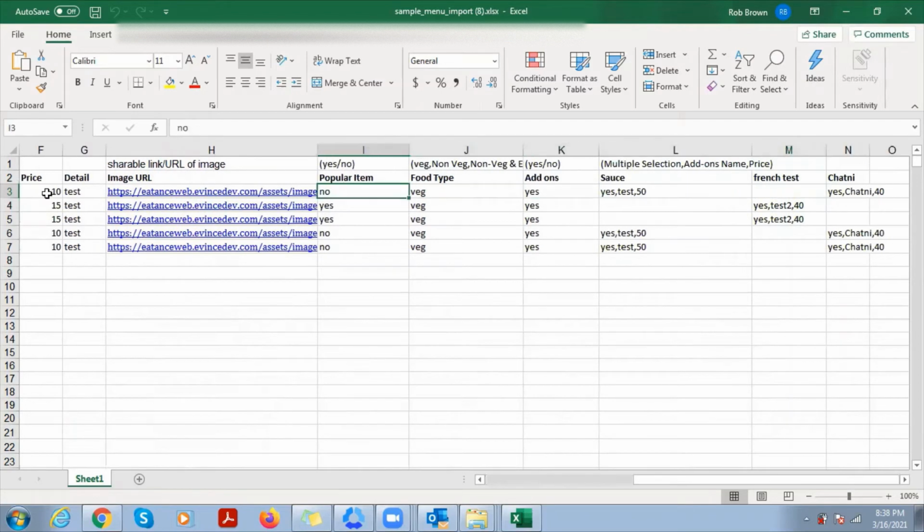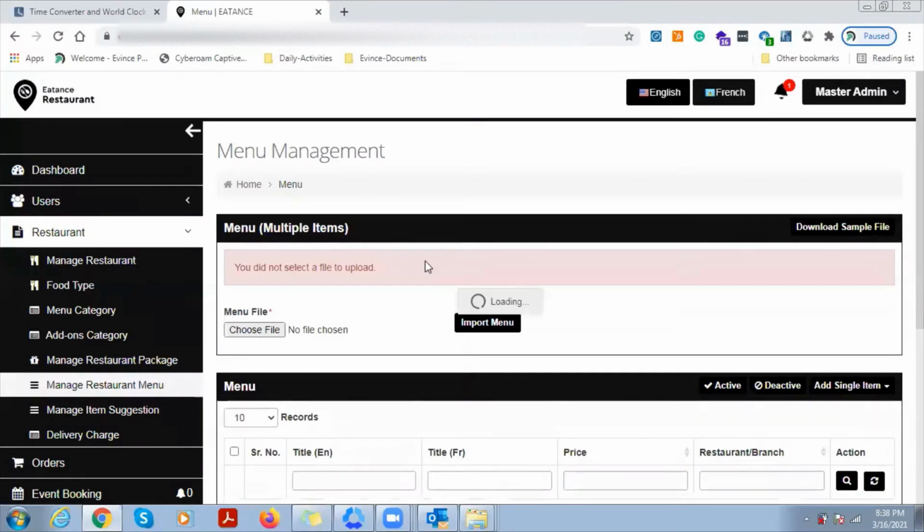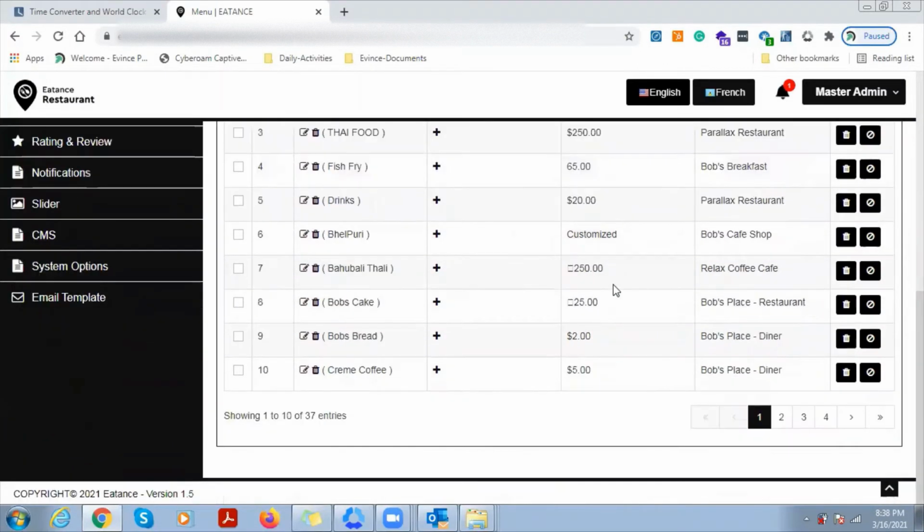If the menu item is a popular item or is going to be in the menu section. Food type and add-ons. Add-on is the most important part. As per the instruction, you have to say yes or no or define it. If the add-ons are there, how we will define the add-ons will be giving the yes option as a multi-select, or you will simply type the add-on name and price as an optional item. After filling the entire spreadsheet, you have to save and import the menu from your computer directly, and it will get all uploaded in this selection area here.